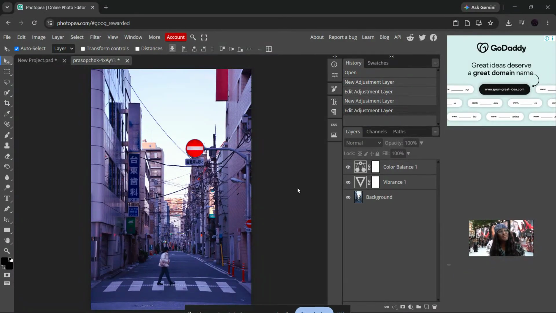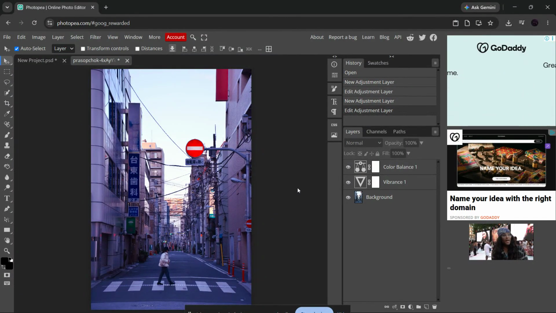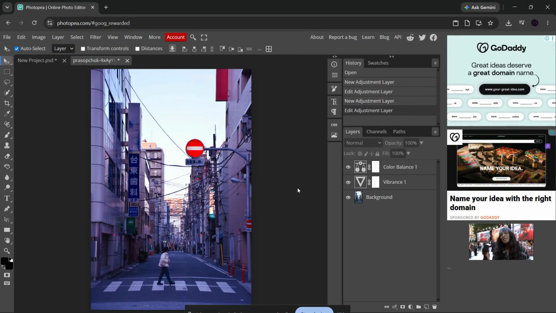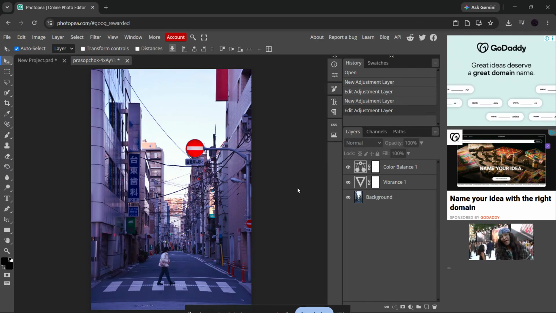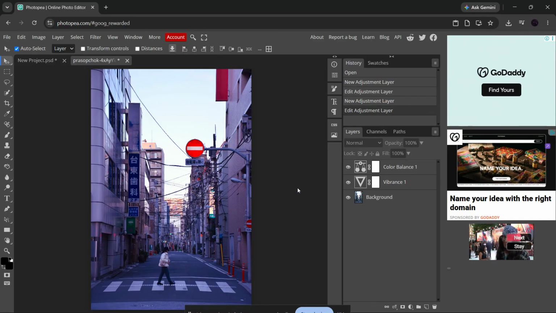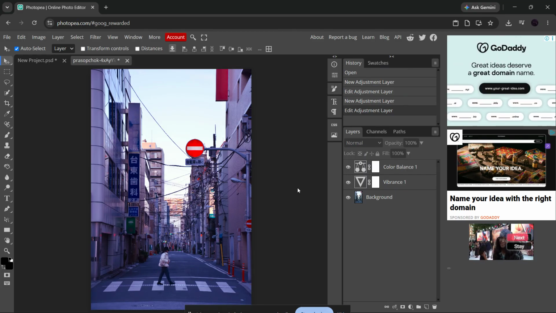If Photopea is feeling slow, laggy, or just frustrating to use, don't worry. In this video, I'm going to show you exactly how to make Photopea less laggy with a few simple fixes that can make a huge difference. We'll go through browser acceleration, WebGL checks, extension issues, clearing memory, and even reducing document size so Photopea runs much smoother.